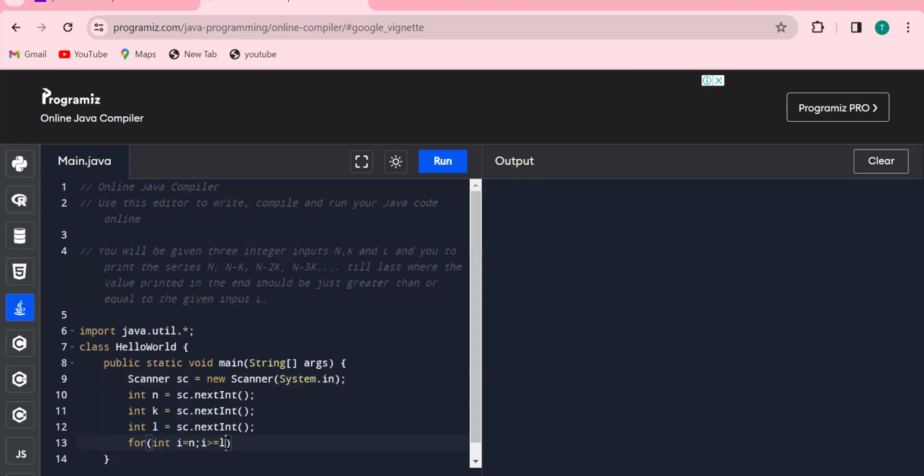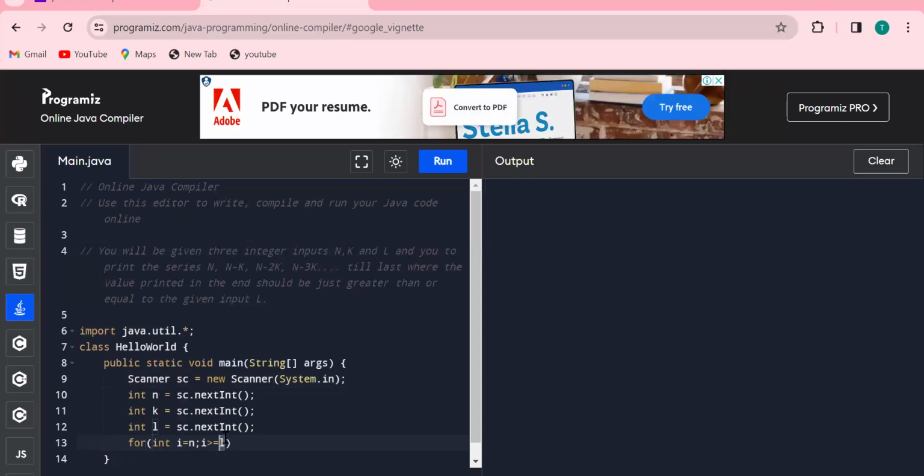So in yesterday's problem we used 0. 0 means it's a number. So in that number we are just taking the user input, where to stop, and we are storing that number in L. So that L we are representing here. That's it. The same problem, instead of 0, that 0 we are indirectly storing into the L variable. That's it.